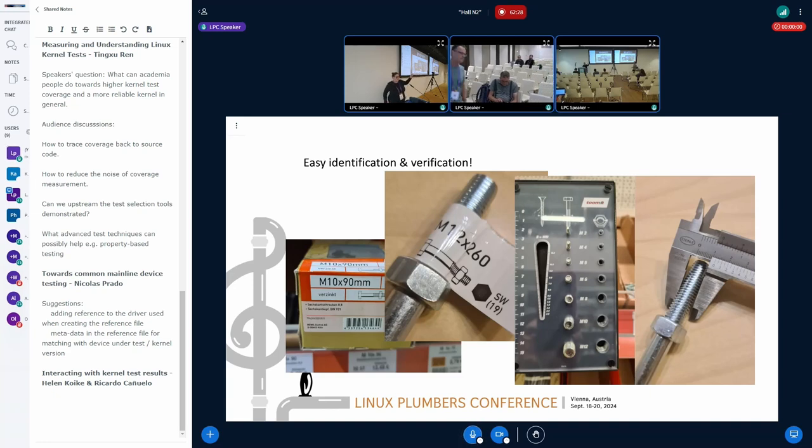The dimensions are described in a specific way. You can verify it easily enough. The dimensions are on the box. The serial number is on the box. When you buy this in the shop, you have these little measuring things where you can make really sure that you have the screw that you wanted to have. When you're in your box at home, it's also pretty easy to identify. You have these little things, just like this, I know exactly which size this is. So it's pretty standardized. It's not something in between.